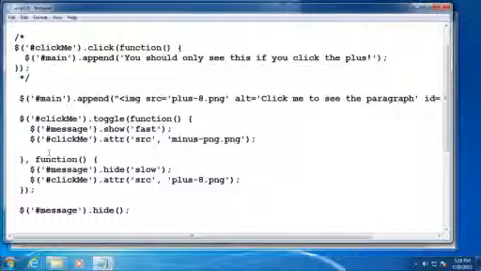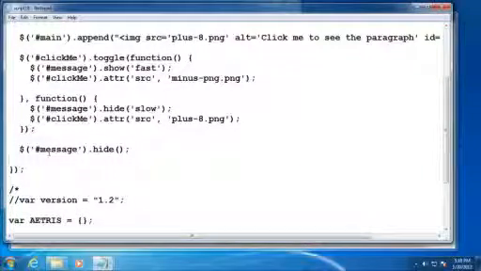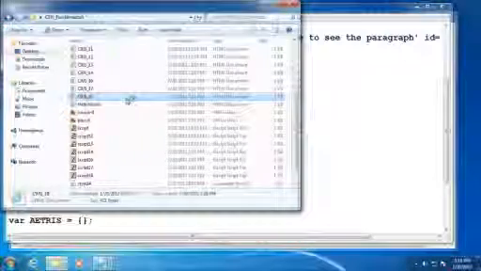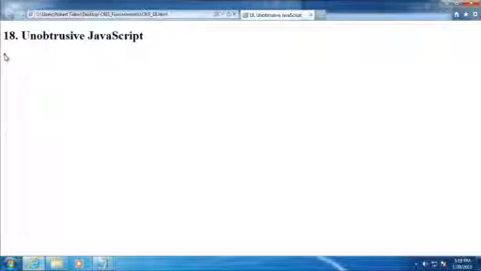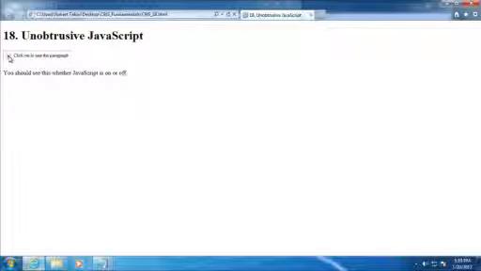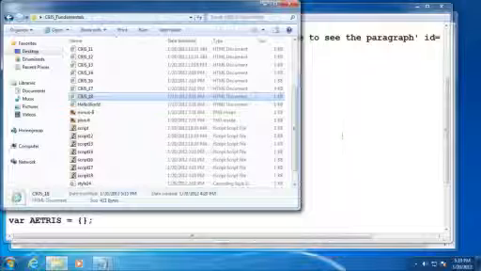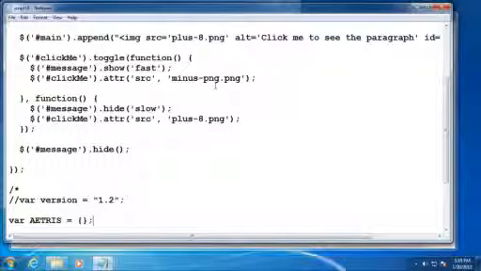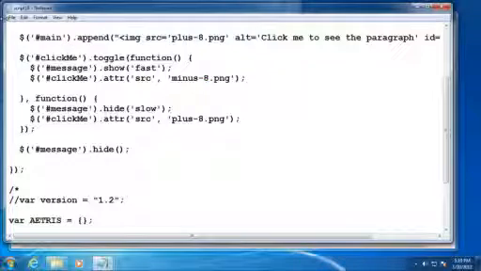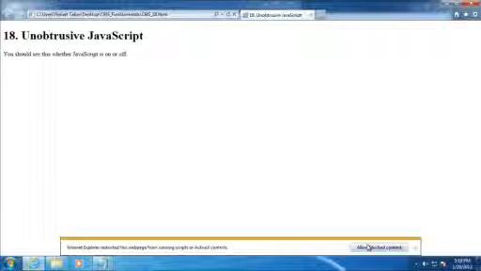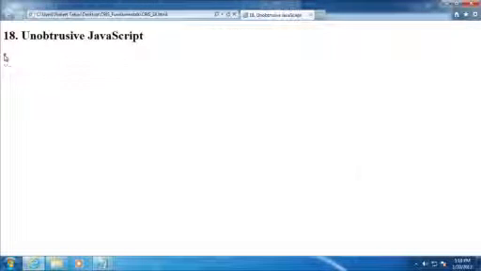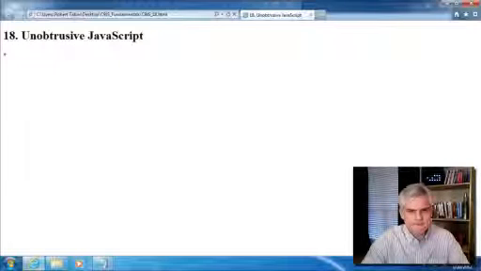Okay, so let's test it in this case first, and then we'll come back and fix anything that I may have done wrong here. So let's start over. All right, so as you can see, you should see this whether JavaScript is on or off. Great. Now if we were to allow blocked content, okay, and I'm missing my minus dash 8 PNG. Let me see if I called it something wrong. Save that, start that over. So now this will work in either scenario. Pretty cool. Pretty happy about that.